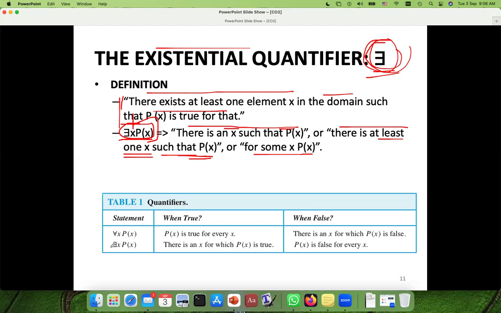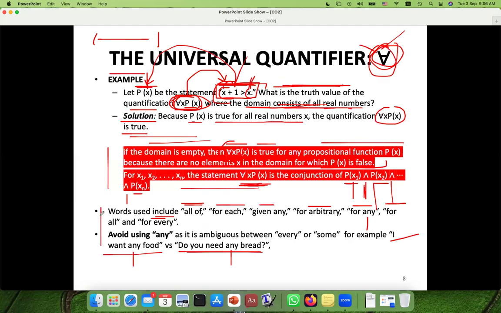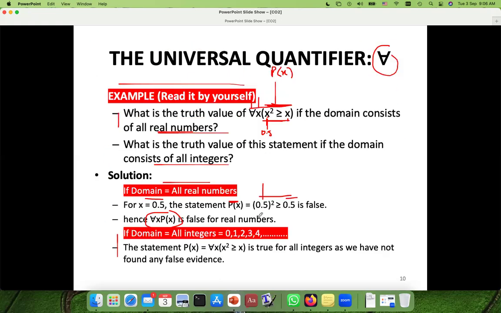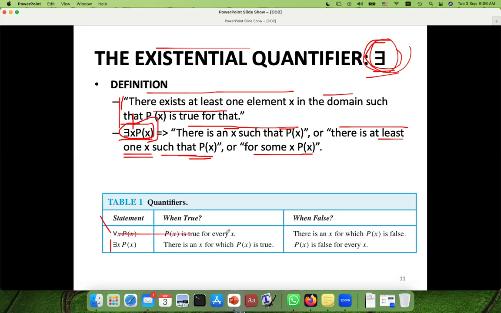Now focus on this second part. The first one we have already seen previously. Here I have cut this picture in half, so you will not see the existential up to this point, and here the picture is complete. So this we already did. And we are here: there is an x, p of x. How can I read it? There is an x, p of x. And when will this be true? When you find one value of x for which p of x is true, then this whole statement will be true. This is mentioned here: there is an x for which p of x is true.